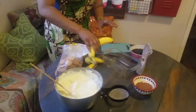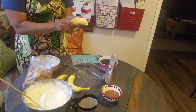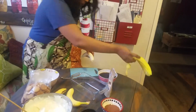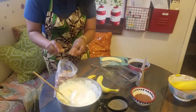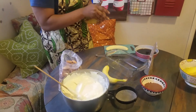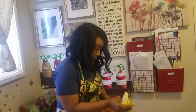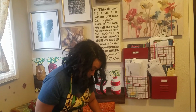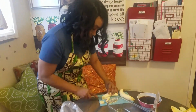Right? And now we want to start cutting up our cookies. Our base is going to be our cookies. And we want to start cutting up our bananas. Let's do one more. And I'm just starting with 2 bananas, just to make sure it's better to have more on hand than less. You want to cut them up the size you would cut them up for a banana pudding. Which is this size. All right. Cut that up.